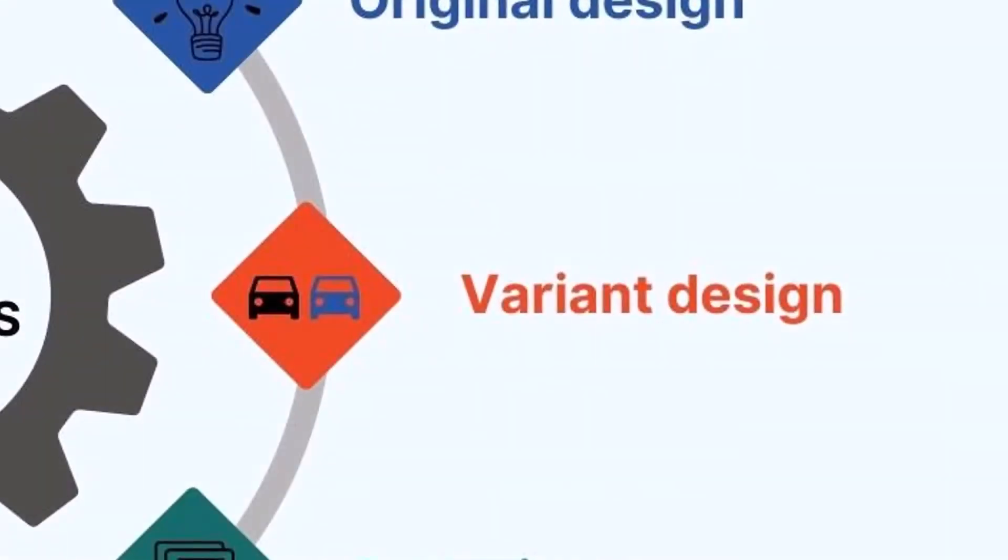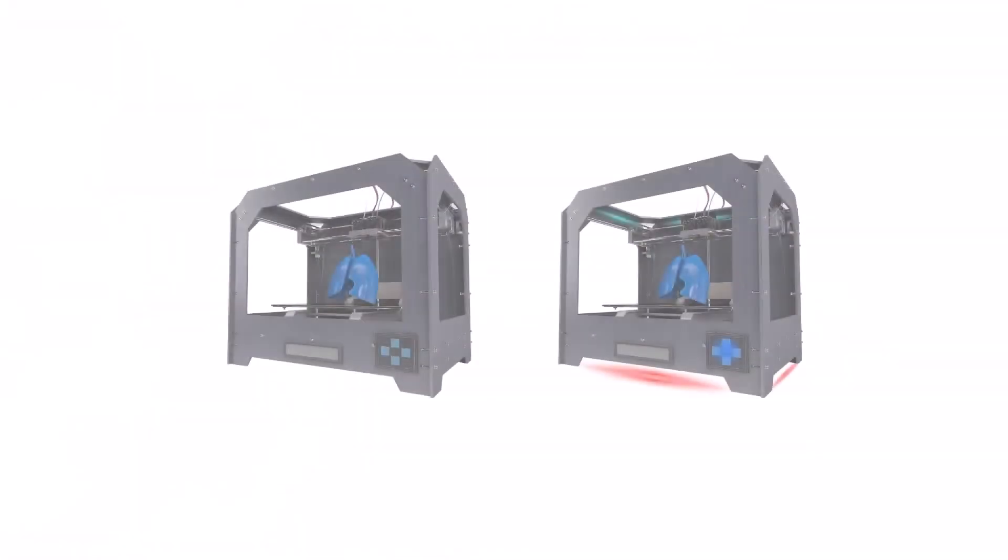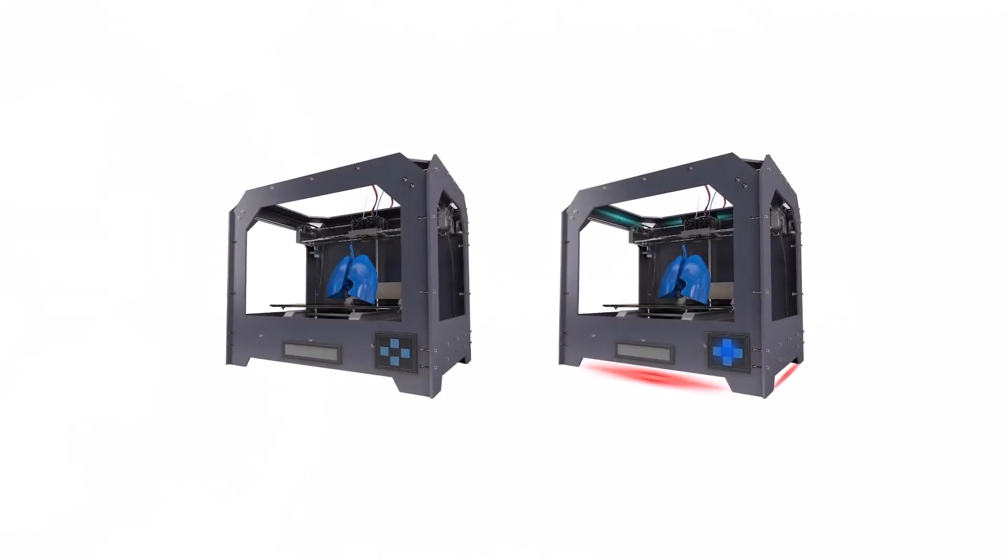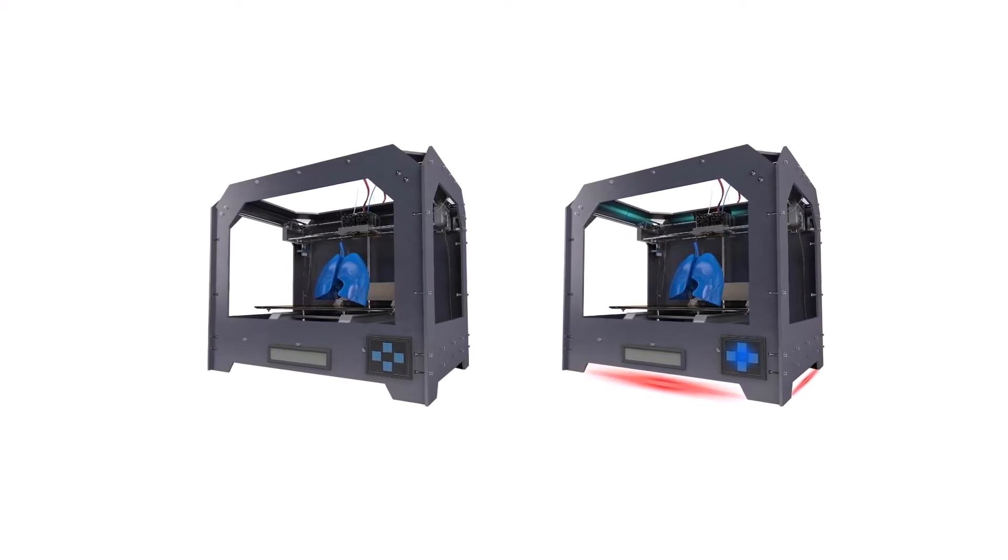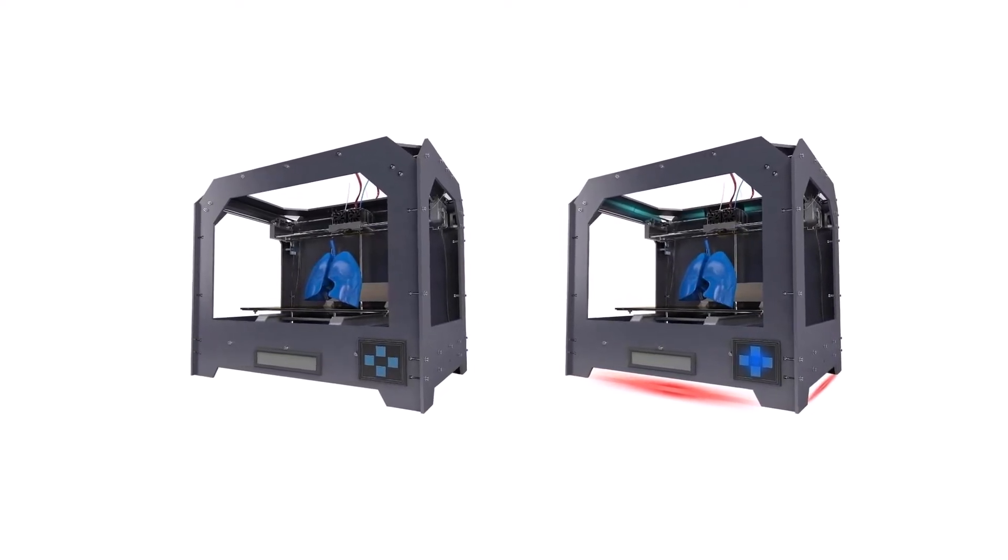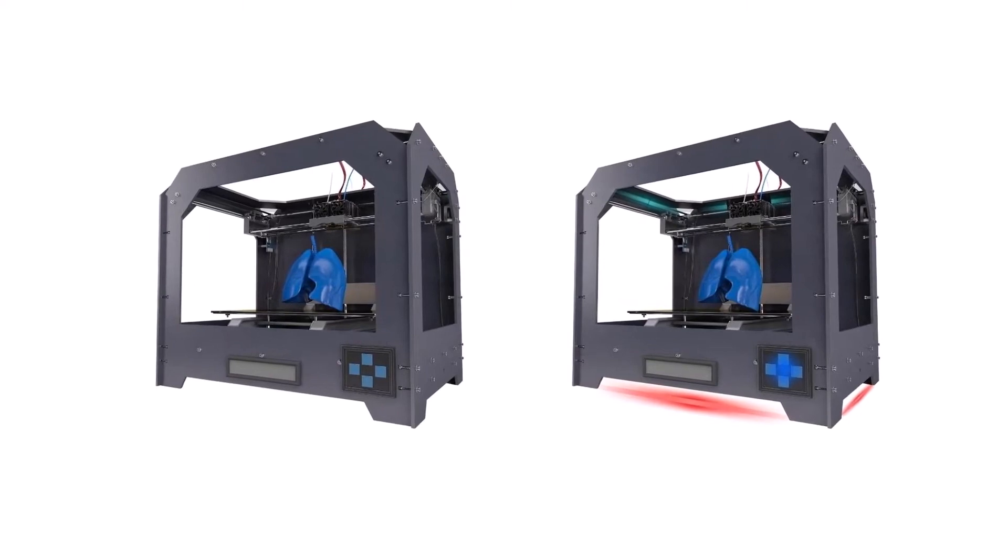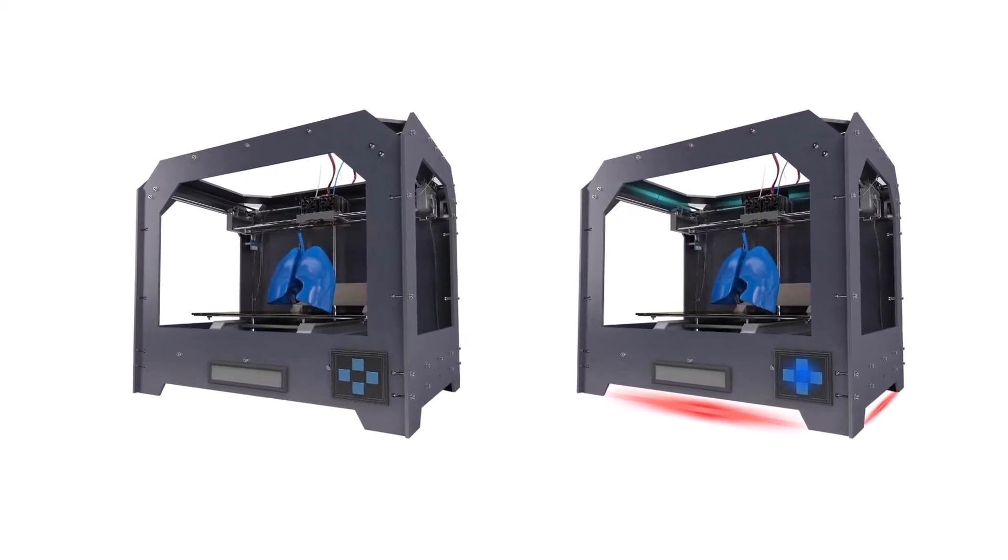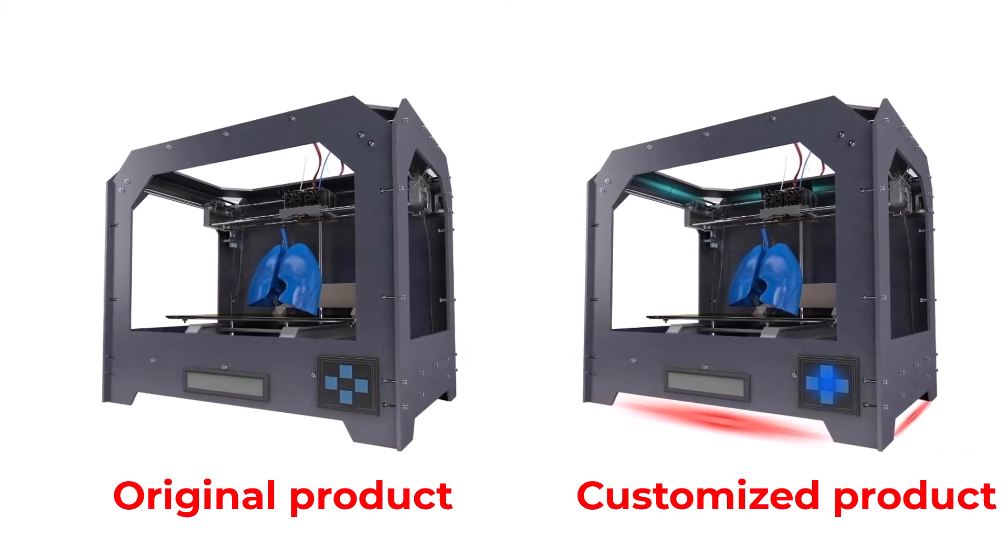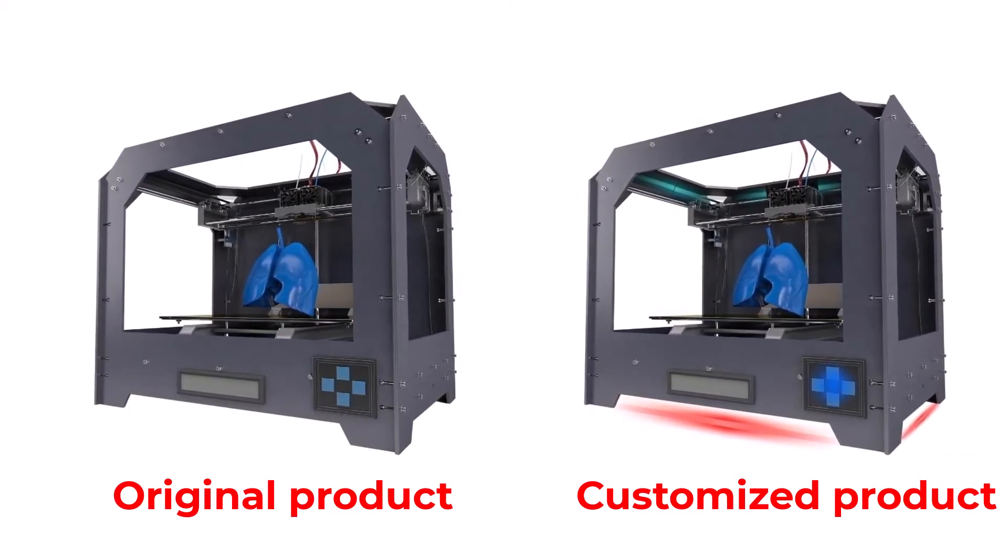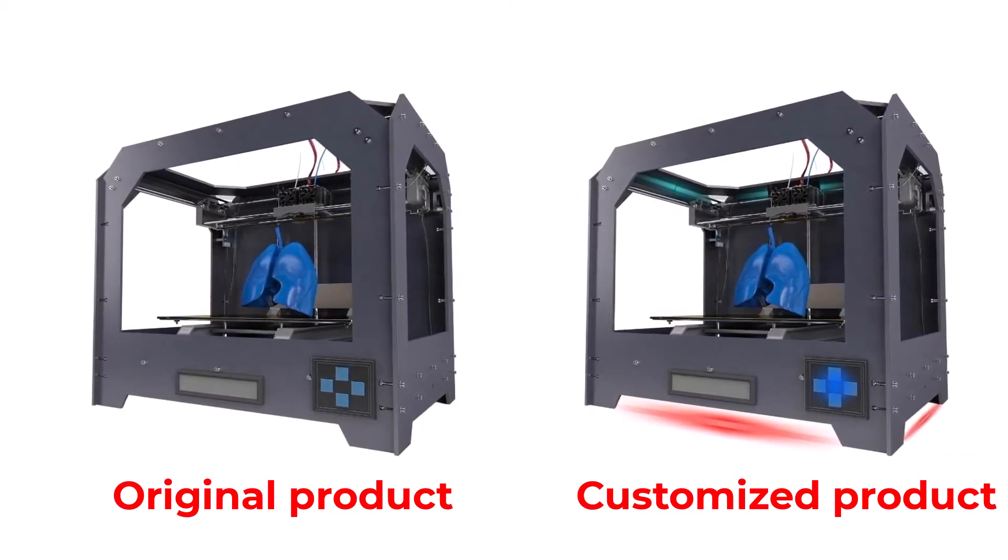Variant design. Let us assume that our company is developing 3D printers. Our customer wants that the 3D printer is in a specific color. Furthermore, in addition to our logo, they want their logo engraved also. In this case, we would create a variant of our original product to fit the customer's requirements. Companies can have multiple different variations of their products. The variant design is a customized product designed to satisfy specific customers' needs.